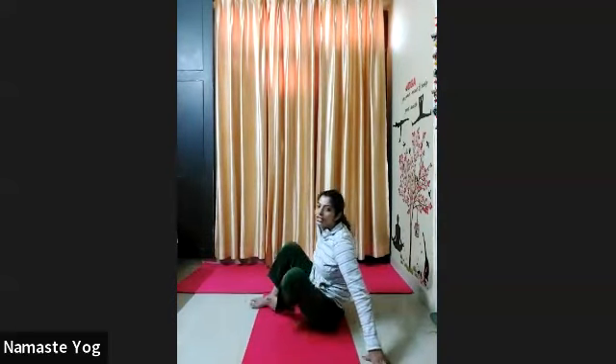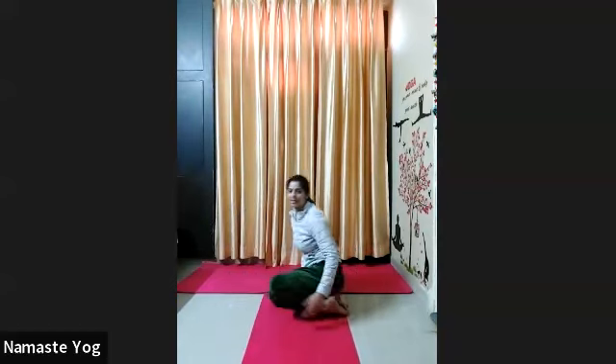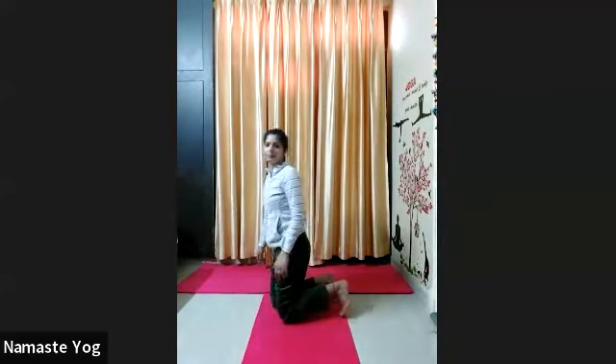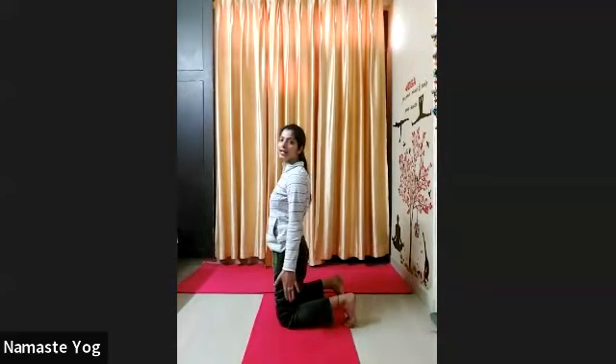Relax your body everyone, shake your legs first, and then come sit on your mat. Sit on your hip bone. From here, bend your both knees and come sit in Vajrasana. Fold your knee flat, your toes. Sit on your heel. Relax your belly, relax your lower back. Now slowly come standing on your knees and tuck your toes behind your body. Spine should be straight — knee, hip, and spine should be in one line.